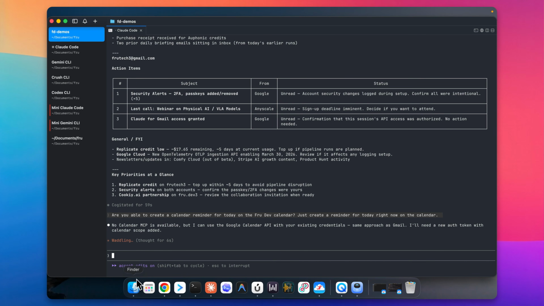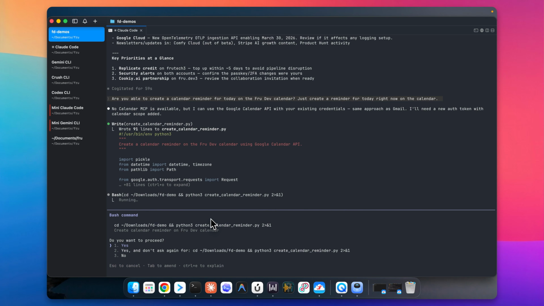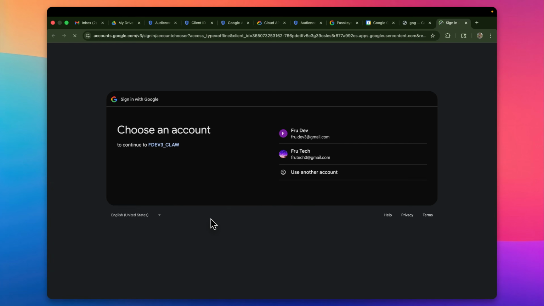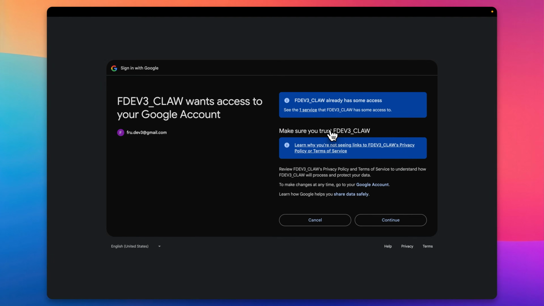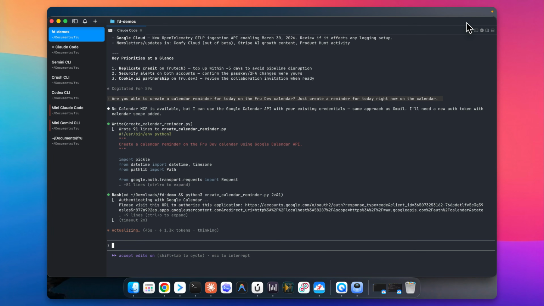And again, while this is processing, there's always the question of, oh, no calendar FTP available. All right. It should know that I wanted to use Gog. So sometimes this stuff is not as smart as you would expect. I have to explicitly tell it to use Gog. But it is what it is. Let's go on that. Let's close this. Authenticate. And you really don't have to do this all the time. I'm sure this will get frustrating pretty quickly if you have to go through this screen authorization all the time. So this is actualizing, and with any hope, we should see a calendar invite.